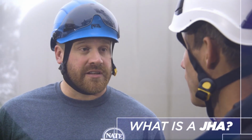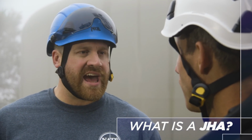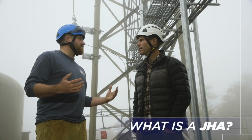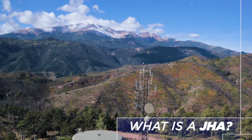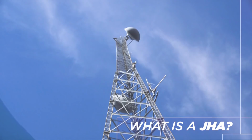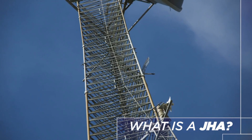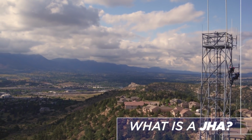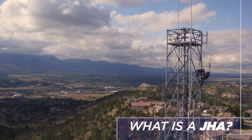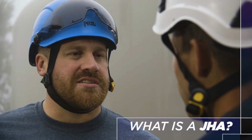We're looking for utility lines. How low are they? Where are they at? Is it going to interfere with rigging? Those utility lines could be hot, so always assume that they're hot. You also want to make sure that the structure has at least had a past inspection, something that gives you a reference, like hangers were replaced here, or ground kits were missing here, something to give an indication that the tower was inspected.